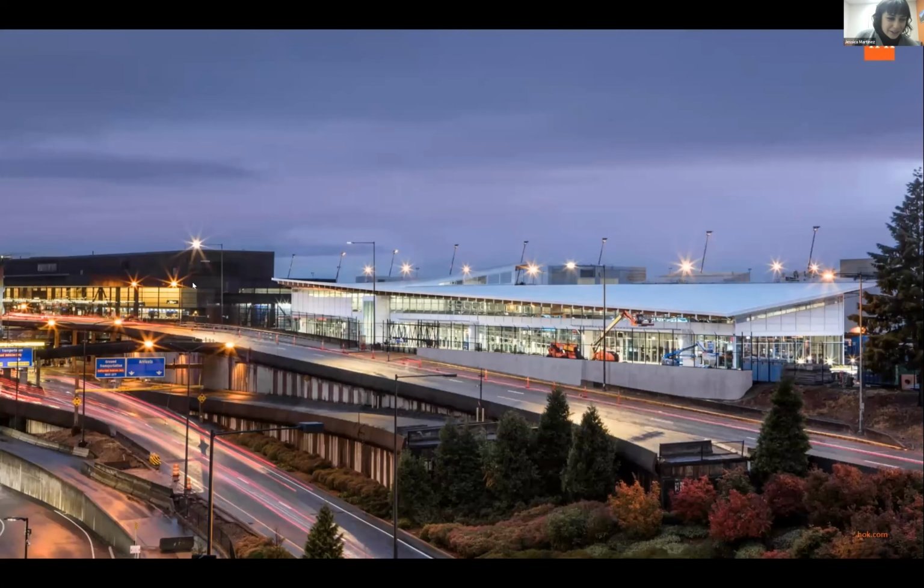Cool. Got it. Okay, so this project was from a number of years ago when I was working at Lund Opsahl. This is a design build project with HOK and the Walsh Group at the SeaTac Airport. And thanks to HOK for the professional photos. Also, it's amazing to see what construction photos I still have on my phone. It is a 32,000 square foot steel frame building at the airport. It's the white roofed structure that you see as you approach the departures drive.